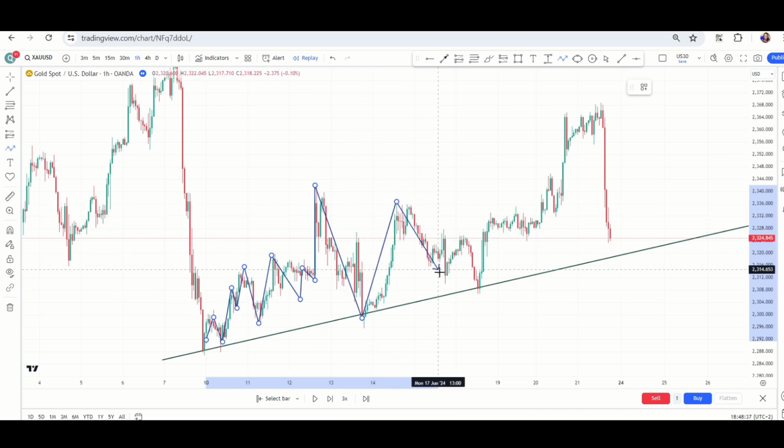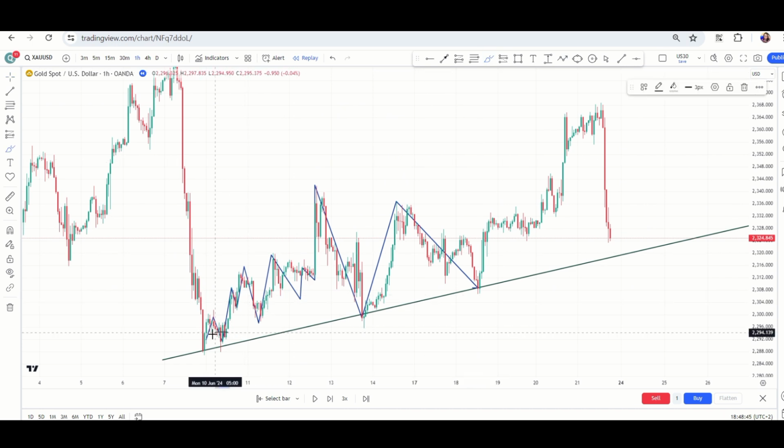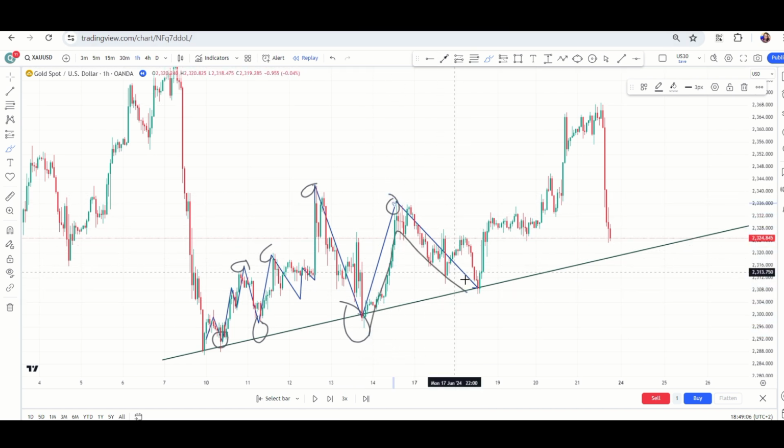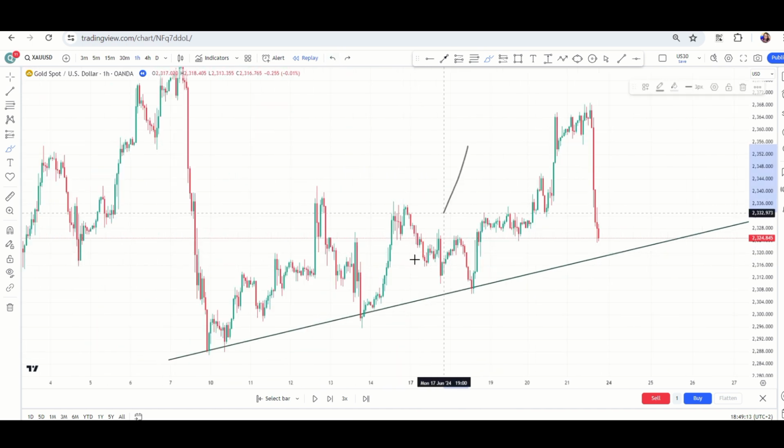So for us day traders, we can trade the market from here to here, right? Or we can trade the market from here to here, take a sell. You can trade from here to here. That is how we trade. That's how we look for opportunities. You can trade from here to here, or you can trade from here to there. But the first thing you need to determine in your analysis is the overall direction of the market, and you will find the overall direction of the market on the 4 hour or on the 1 hour.